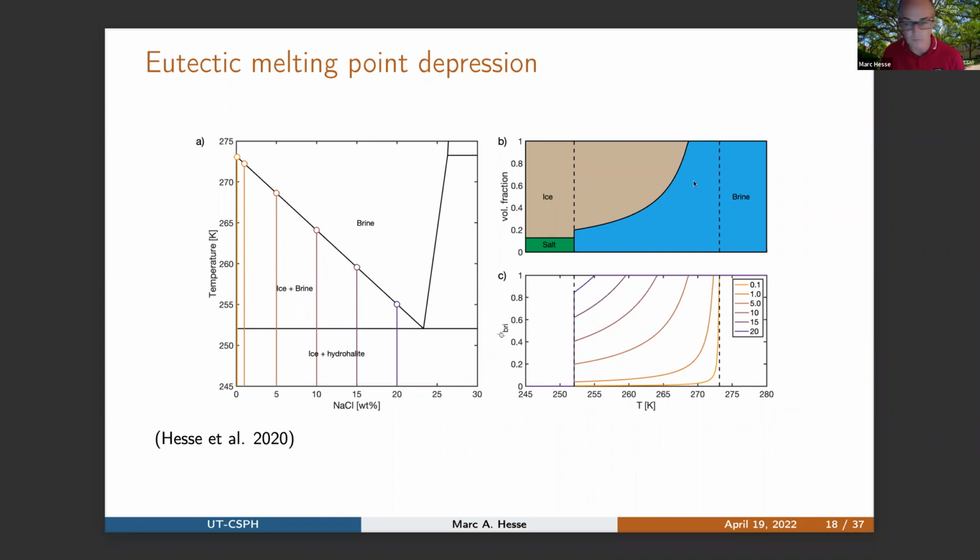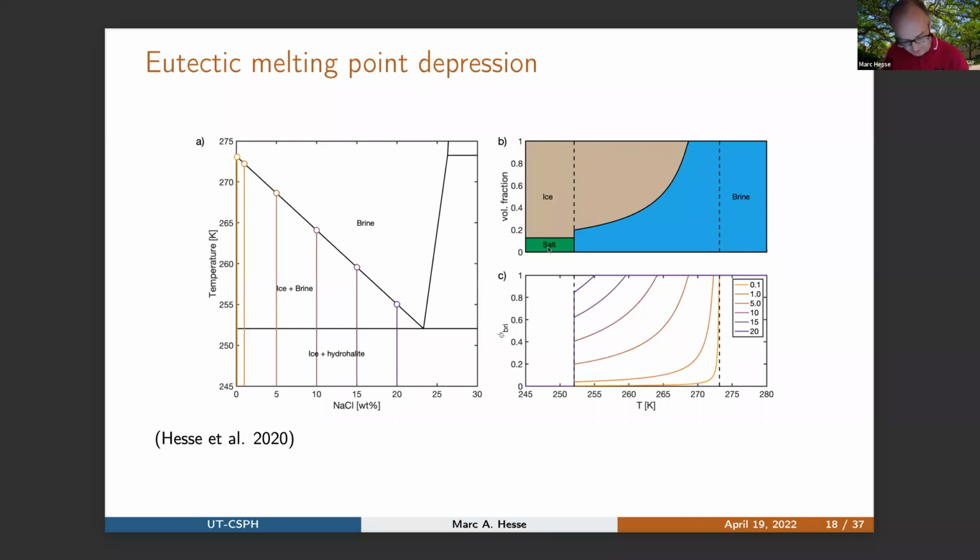And then here you hit what's called the liquidus, and above that, everything is liquid, at a temperature that is lower than the melting point of the pure ice. Now, one problem with just invoking salts is that you need to melt at a low temperature, and the amount of melting that you get at a low temperature is linearly proportional to the amount of salt that you have.